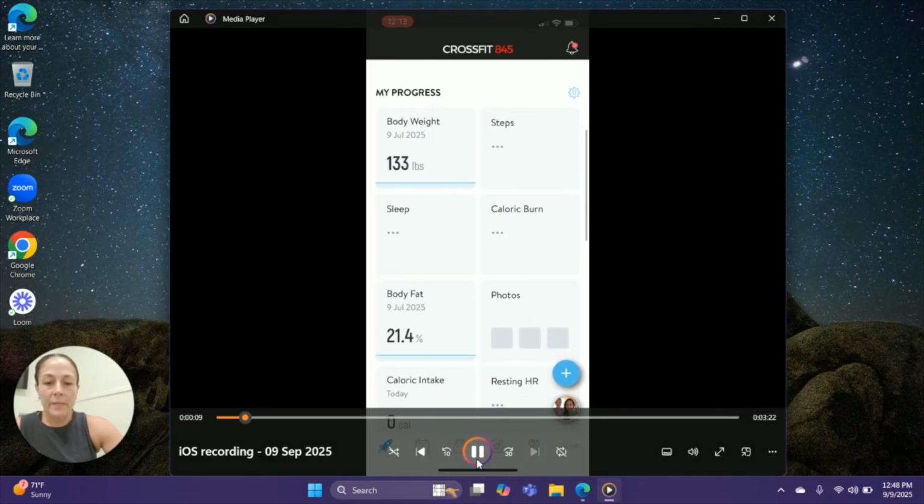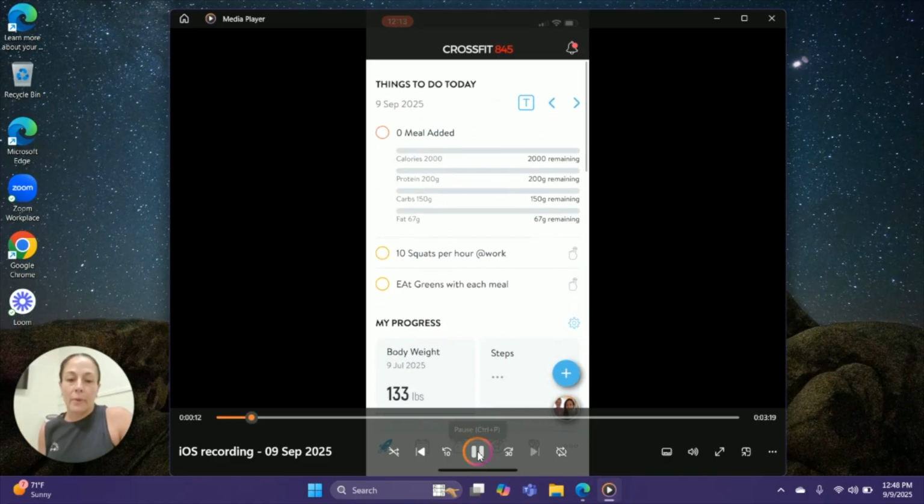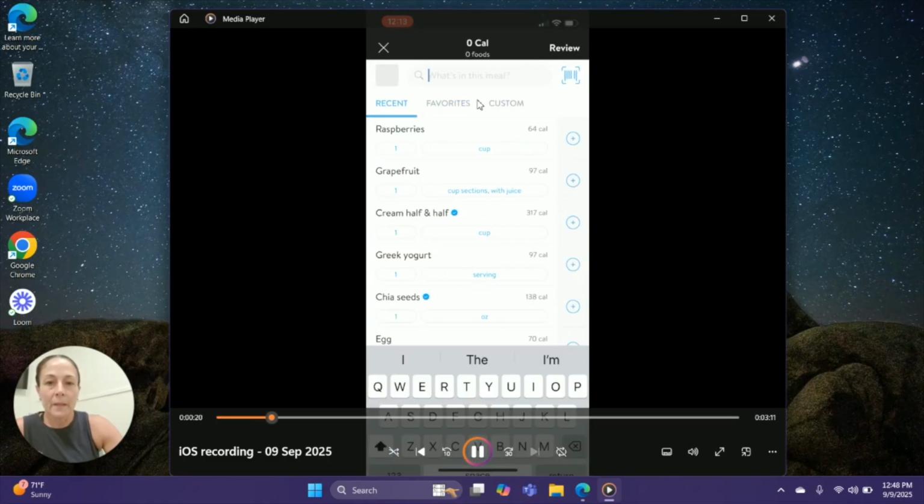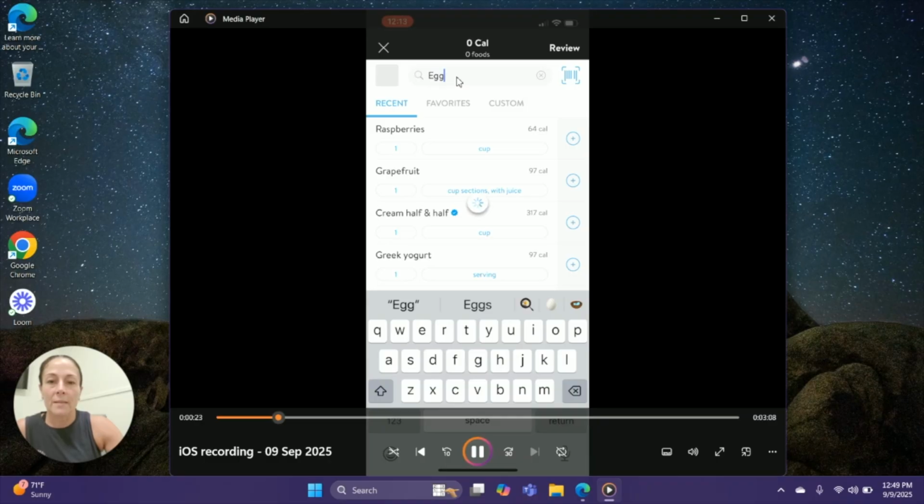All right, so now I'm going to show you the most significant part of this app. It puts the keys back into your hand when it comes to the results that you're driving to get. Every morning, we're going to open this. Nothing's going to be there. We're going to go ahead and hit that plus sign. It's going to bring up that, and we're going to hit meal. We're going to skip the photo. We're going to come up here, and we're going to start adding some eggs.